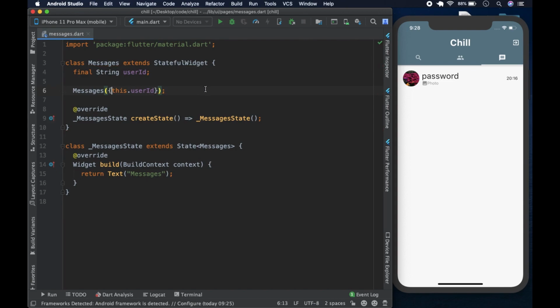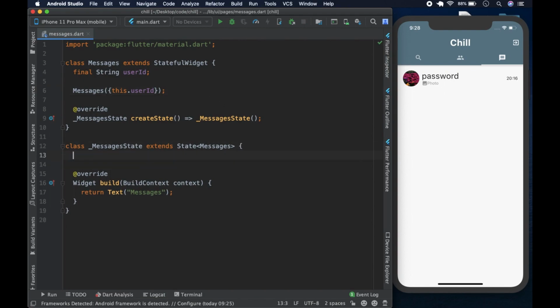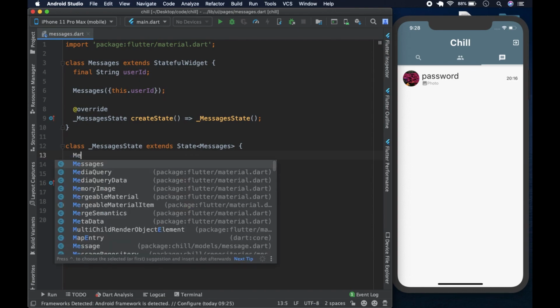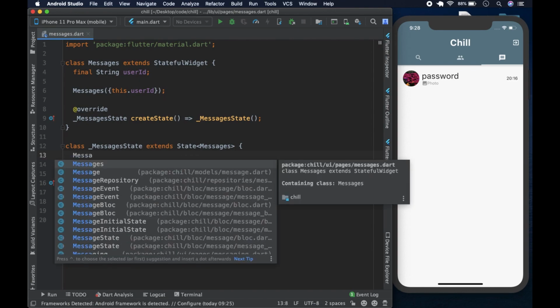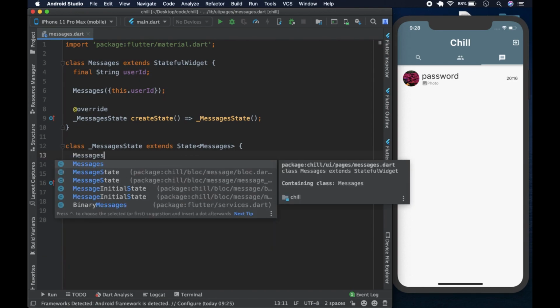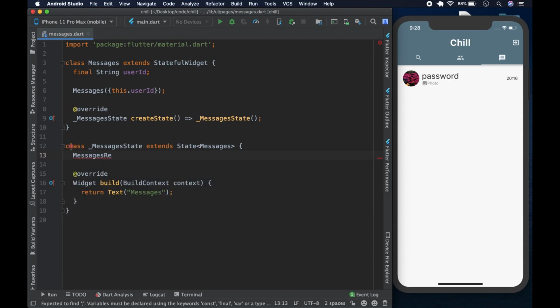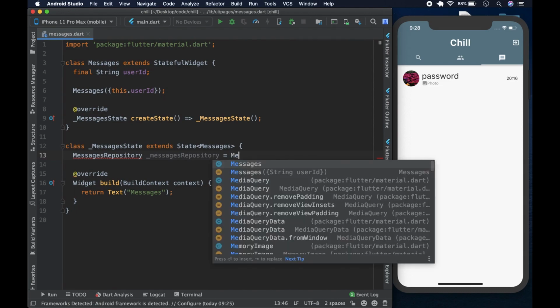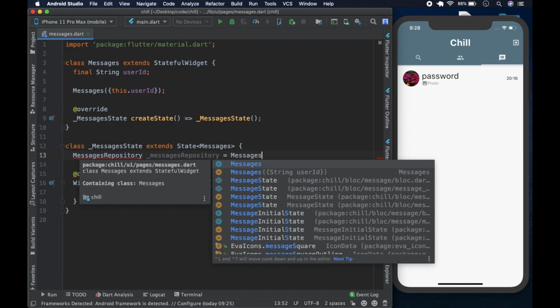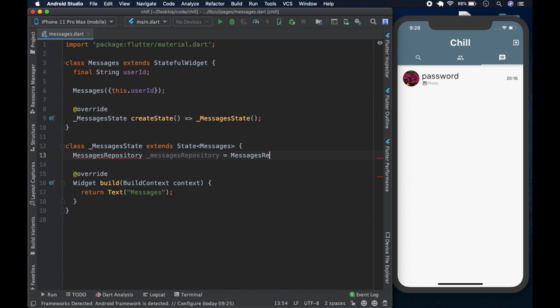After this, we come down here and bring in the messaging repository and the messaging BLoC. So we could say messages repository, and this is going to be an instance of the messages repository.